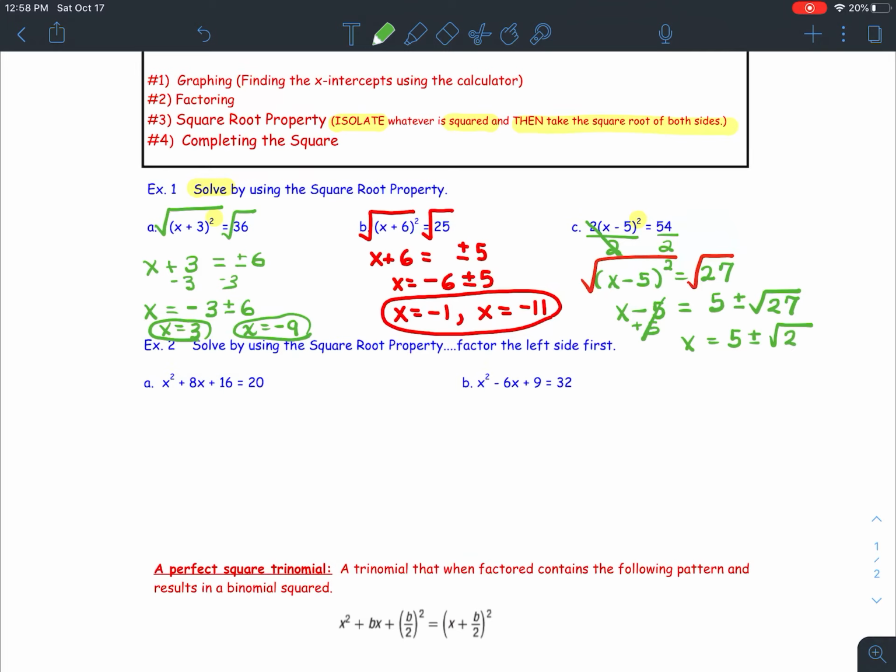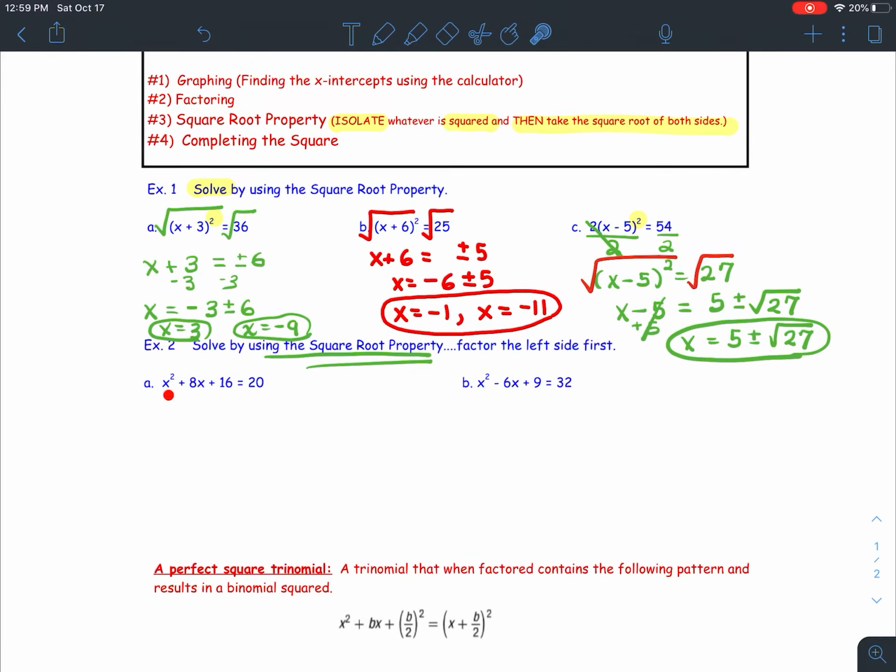Now we're going to leave our answers in what's called their exact form, which means we're not rounding them. If you type in 5 plus the square root of 27, because 27 is not a perfect square, you will have no choice but to round that answer and write it as a decimal. It will not switch it back into a fraction. They call this an irrational number when the decimal cannot be switched back into a fraction. So we're just going to leave our answers like this when the number underneath the radical is not a perfect square.